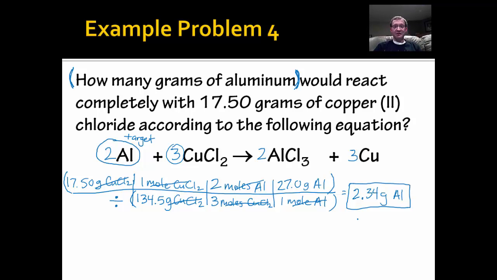It also turns out that this copper chloride is very likely going to be formed into a solution by dissolving it into water. So you would take those 17.5 grams and dissolve them in some kind of water to make a solution, and then react that with the aluminum and so on. But very simply, in this problem, we're not trying to get too close into those sort of details. We just need to know how much aluminum it would take to use up that copper 2 chloride or to react completely with it. And by solving it through stoichiometry, we've gotten to our answer, 2.34 grams of aluminum.